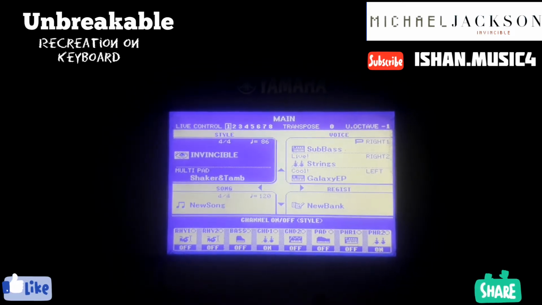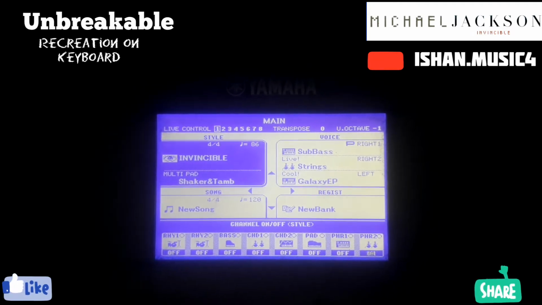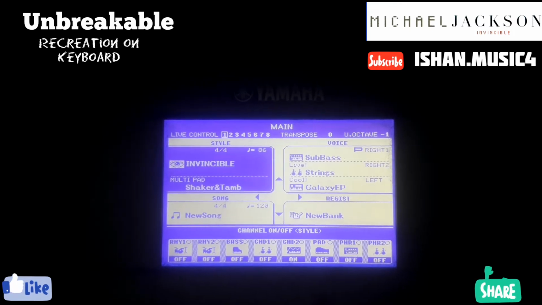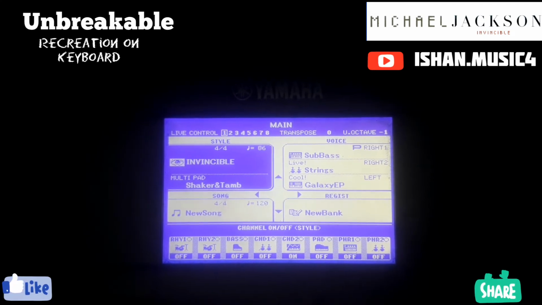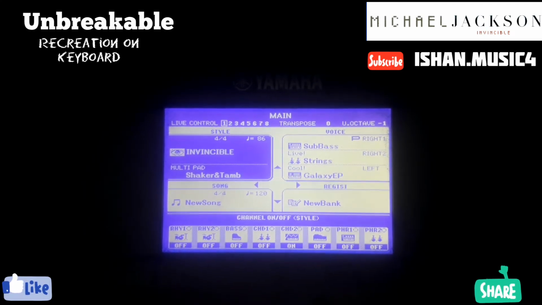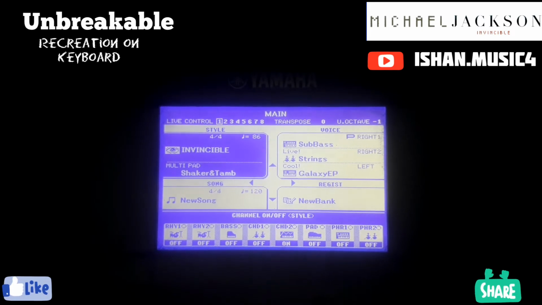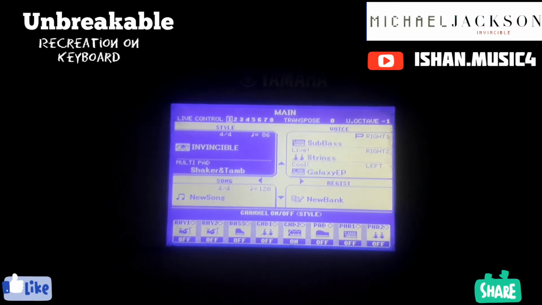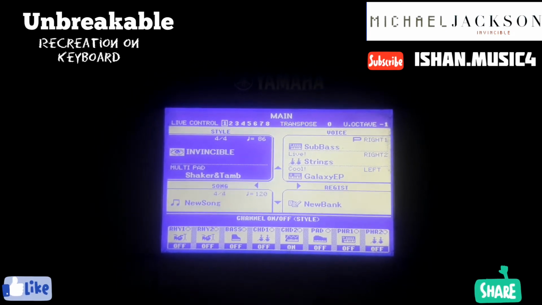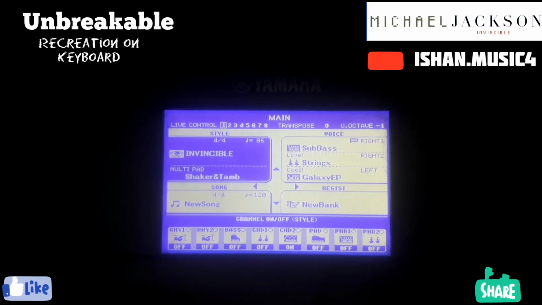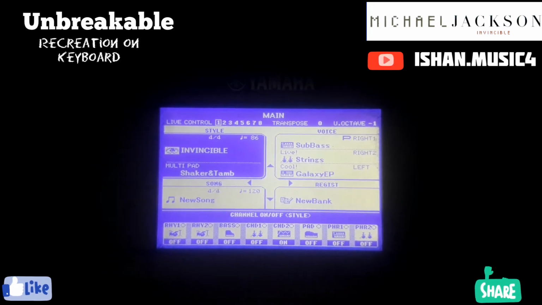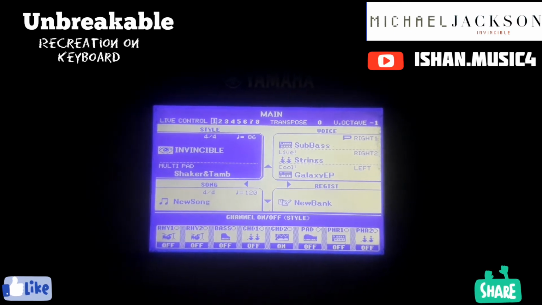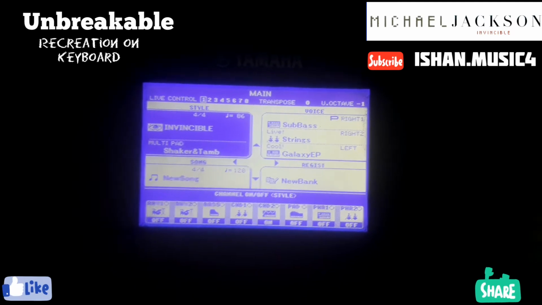Okay, and the last part which we are going to do is the vinyl lead. You might be able to hear some chirping of birds in the background. I believe it's not very important, but still it adds its own significance to the main line of the song, which is "I'm Unbreakable," and I believe the same chirp of the birds is also used in "Break of Dawn," which is also from the Invincible album.